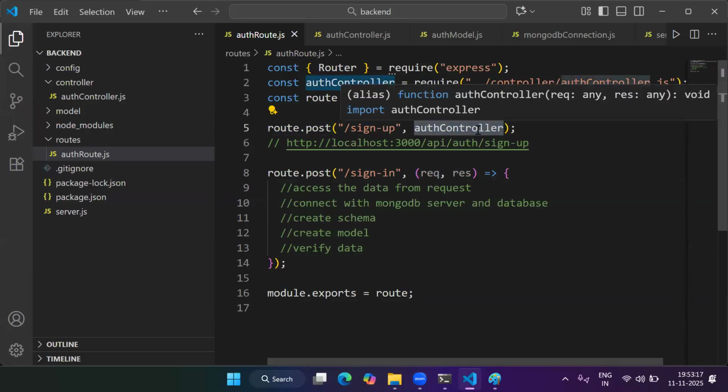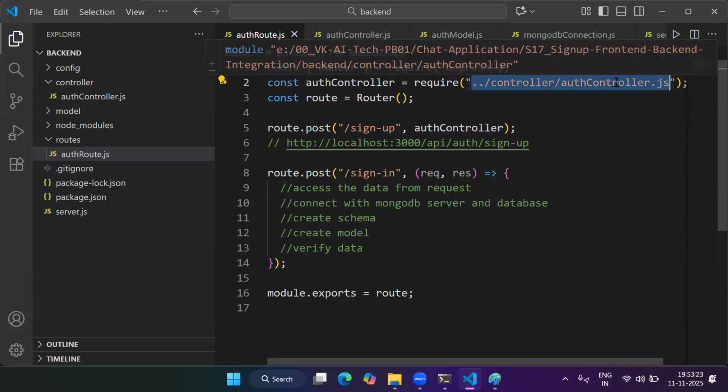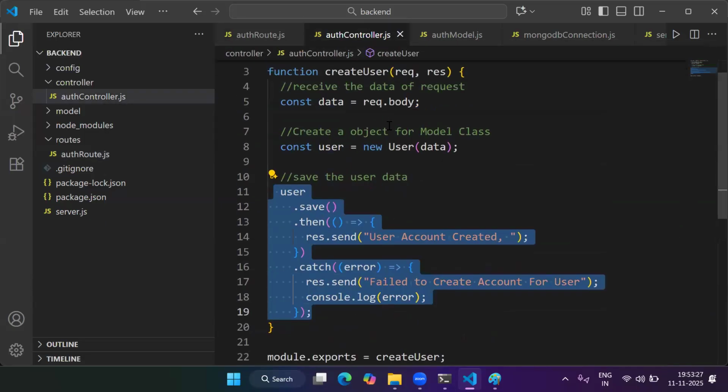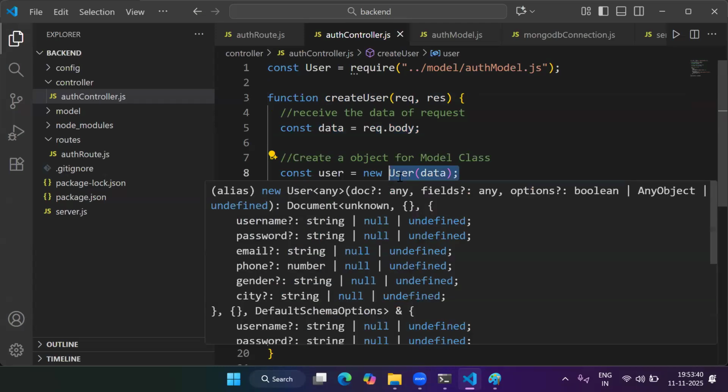Now where is this function present? This function is present in this path, so Node.js will go to this file and call this function. Now in this function, what are we doing? We are taking the data from the request, and then we are trying to create an instance of the user model. But where is this model?